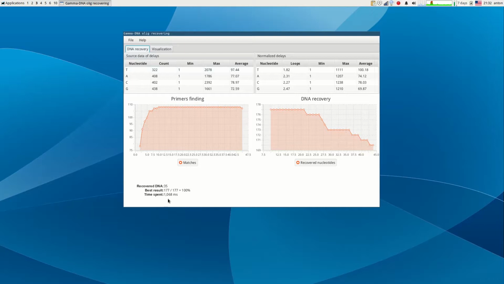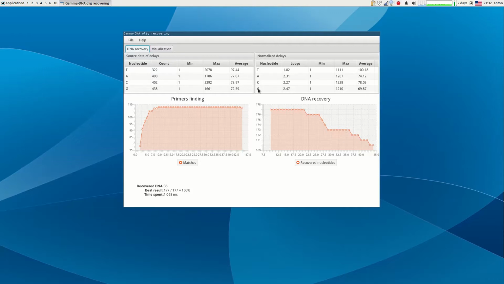We can also demonstrate the same accuracy on the real data. The information here shows the stages of our original algorithm. The first table shows the source data statistics. You can see how many delays for each solution were obtained, as well as the minimum, maximum, and arithmetic mean values of these delays. The next step is data normalization.